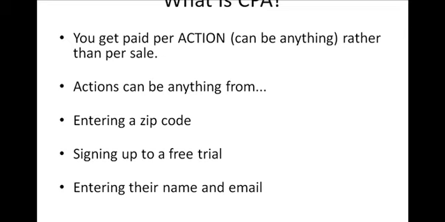Okay. Now obviously the conversions are going to be a lot better for the zip code, so it all kind of balances out. Then you can also get paid on someone entering their name and email, someone entering their phone number. There are millions of different actions. You can get paid on someone downloading a piece of software. So you say, oh, please download this software, and you might get paid $3 or something like that. Okay, so that's all it is. You get paid per action rather than a percentage for the sale.